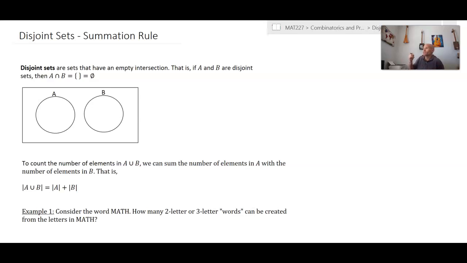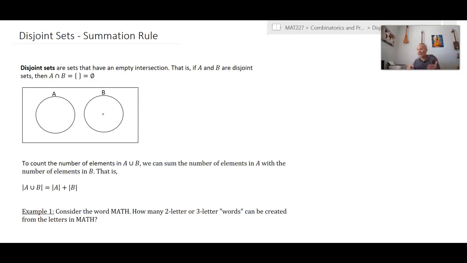Now, in terms of sets themselves, if A and B are disjoint sets, then A intersection B is equal to the pair of empty brackets, which a lot of times we just write as this 0 with a strike through it to indicate that it's the empty set. So you can agree that these don't intersect at all, and if I were to try to list out the elements of their intersection, there wouldn't be any. It would be the empty set.